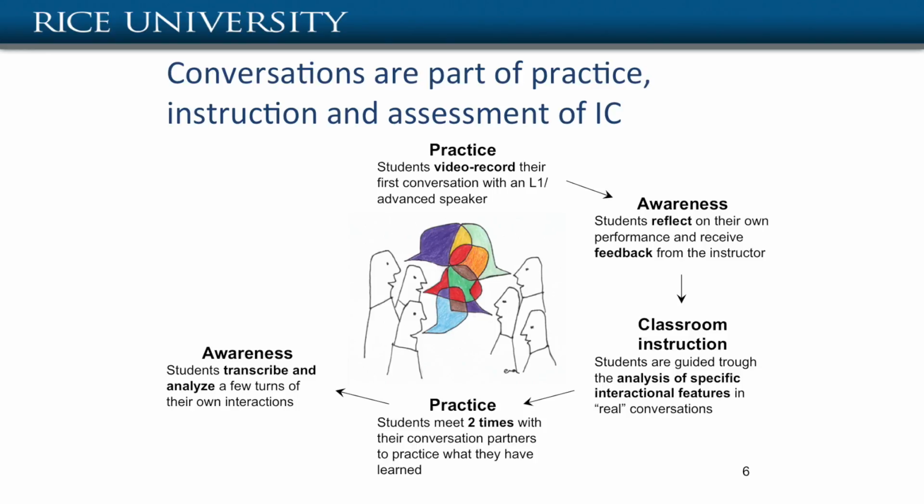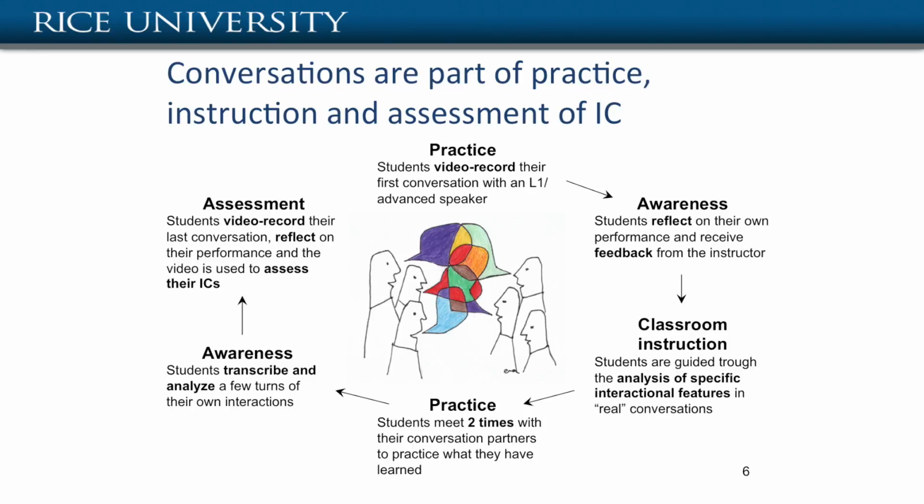Once we were able to raise their awareness and teach them some of these practices, they go out for their last conversation. They video record it again. They watch their video. They complete the self-assessment checklist one more time. And then we use the rubric to give them a grade for what they did in terms of interaction.